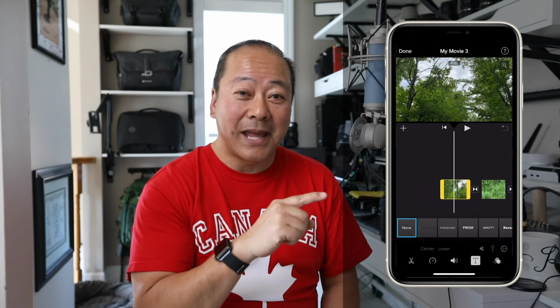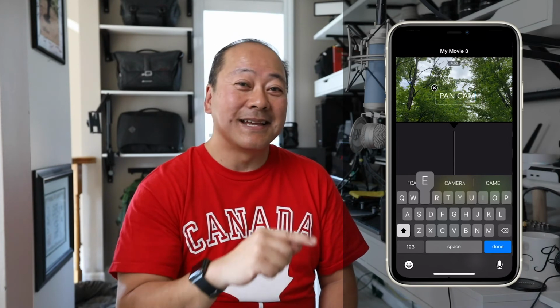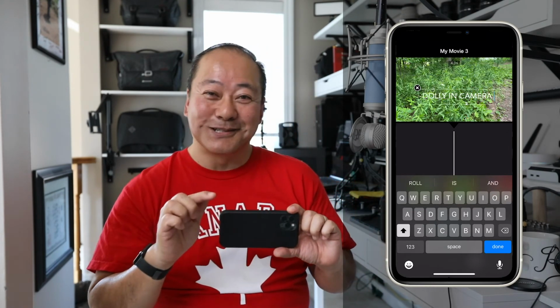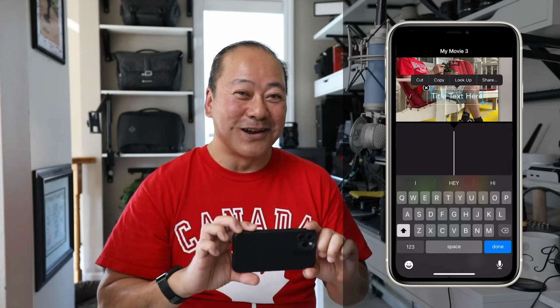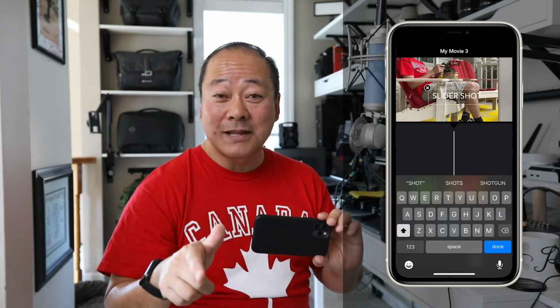Once you've done those, I want you to save those files and then put them into iMovie on your phone and create that sample file again. So put in the pan and call it the pan camera movement. Title it that way, and then put in the dolly and say dolly camera movement, and then put in the slider shot and just call it slider shot camera movement. You can just put in pan, dolly, and slider shot if you want for the title. Export that as a file and keep it as a reference for when we have the big shoot, which is coming up in a couple of weeks.